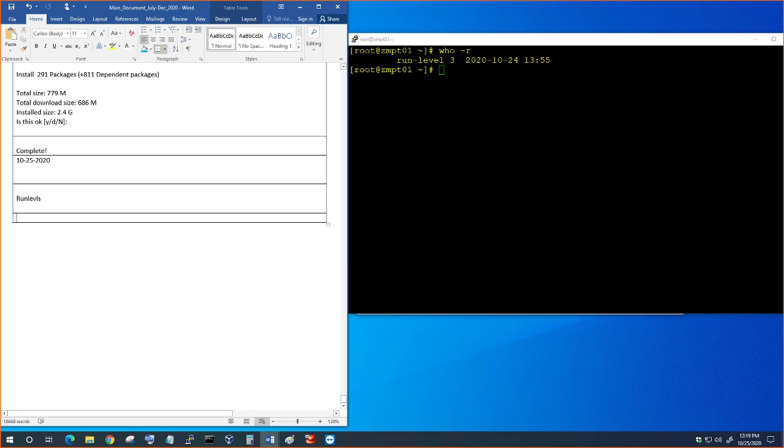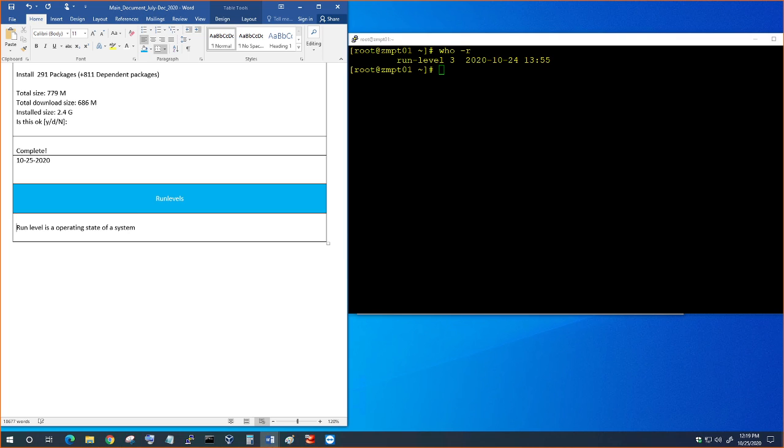So what is a run level? A run level is an operating state of a system.